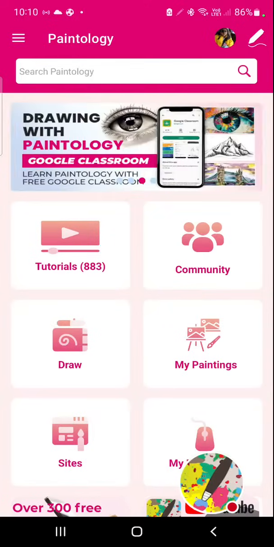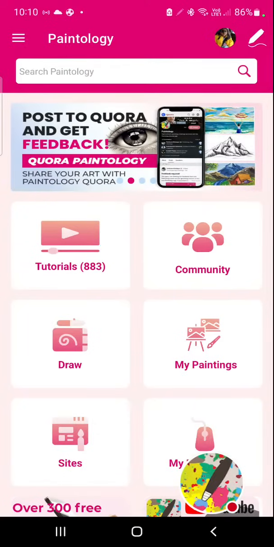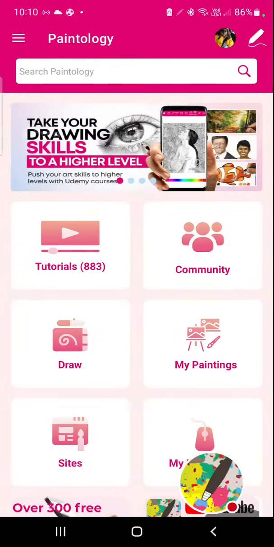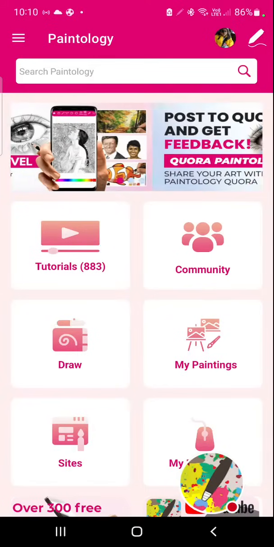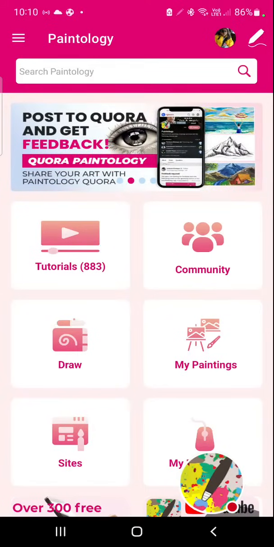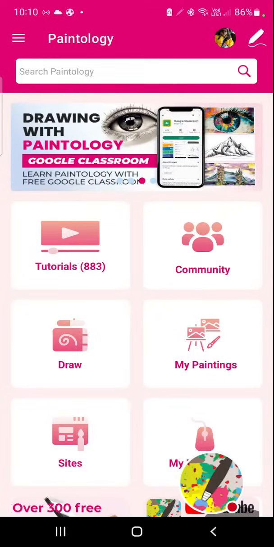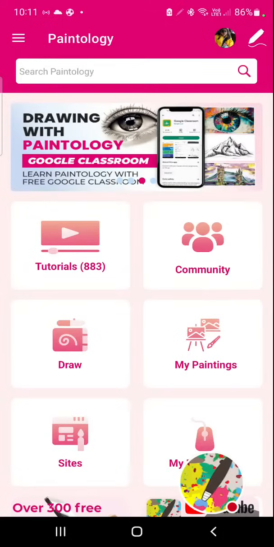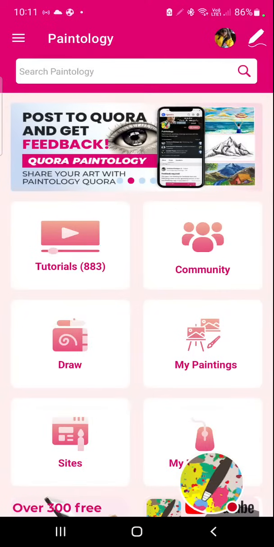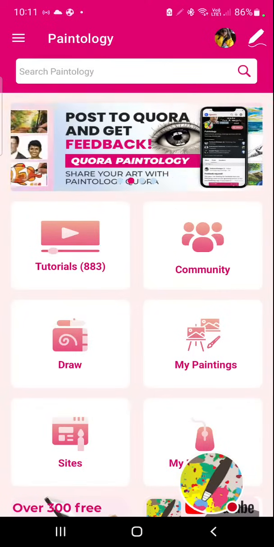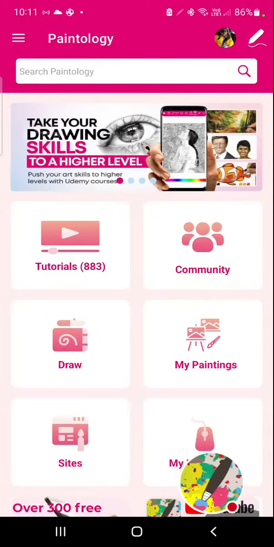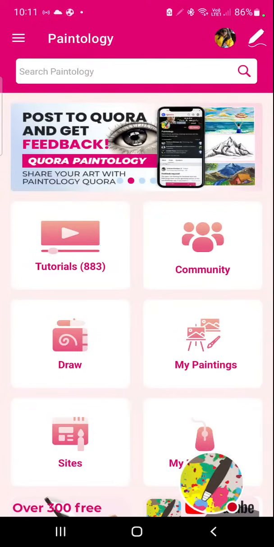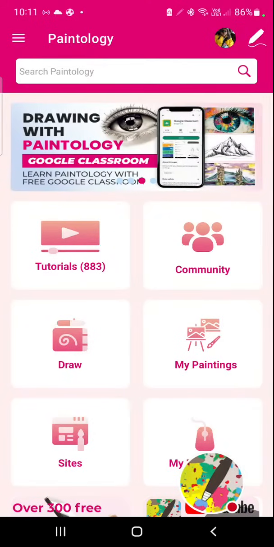But the techniques I show you go way beyond what the other digital art can produce. And I've just proven that with the drawings I've just shown you. And in fact, the speed of drawing with the techniques I show you is multiple times faster than using digital tools as well. So it's really a no brainer if you want to improve your art. And in fact, when you learn these skills on Paintology, you can apply these techniques and skills to all other art mediums, irrespective of whether it's digital or not.